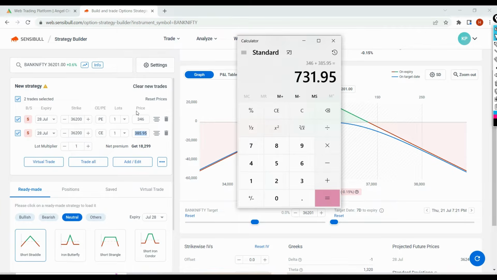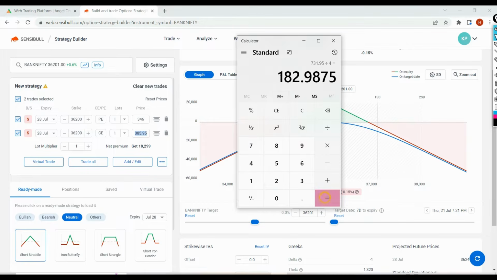When I started this slide, the presentation said this is rule based. You got 731 consolidated premium from your call and put, so divide it by 4. There is no strict logic saying it has to be 4. I'm telling you from a conservative trader's perspective. If you are an aggressive trader, just divide it by 3. If you are a super aggressive trader, divide it by 2. But ideally I'll go for 4.